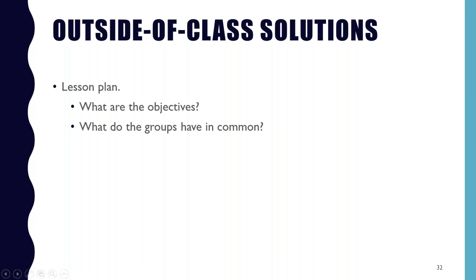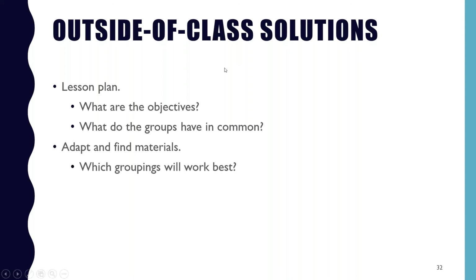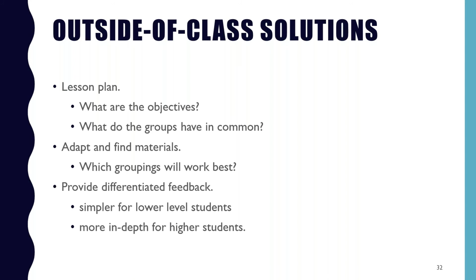Outside of class, you're going to lesson plan, so make very careful plans and a schedule for yourself. Think about the objectives, not just finishing the book, but managing your plan in a way that is both simple but also thorough. Find materials. Think about what groupings will work for each of those materials. Adapt them if you need to.